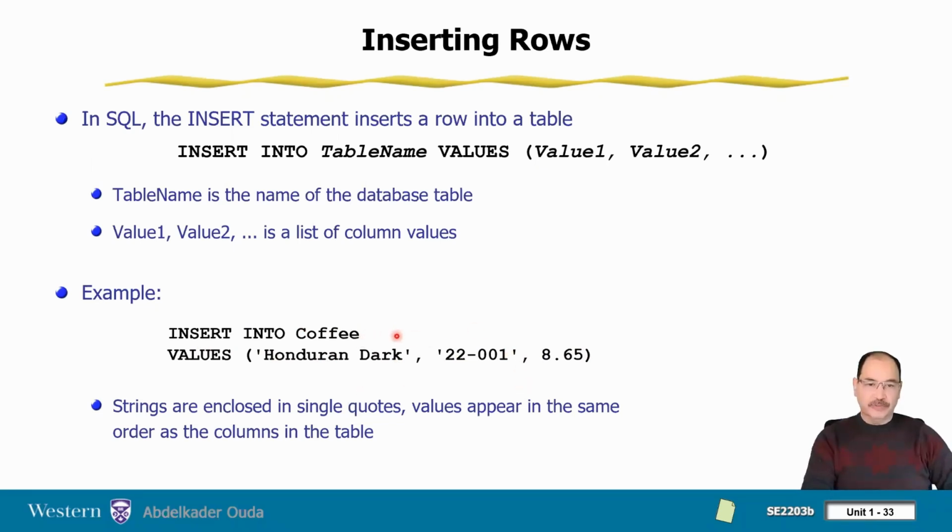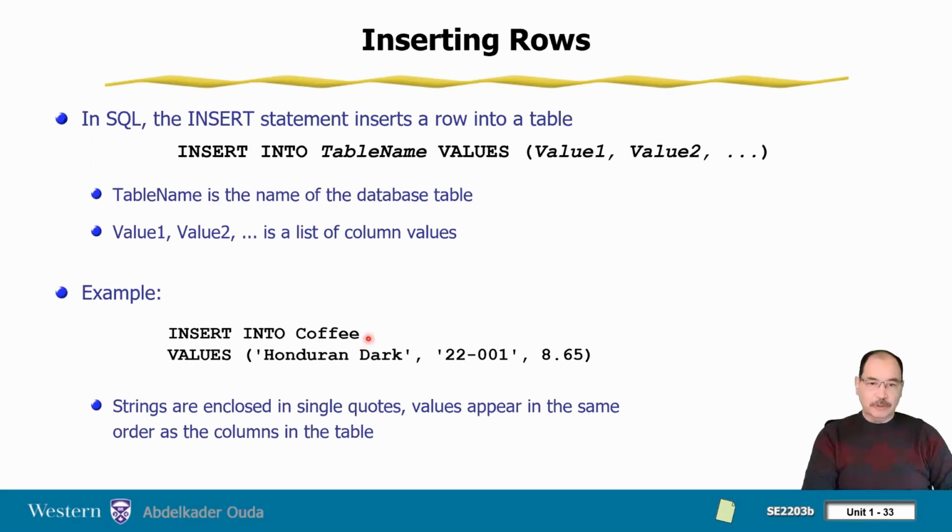And you need to know in advance that the first value should go for the description, because description has been defined as the first column. And this is going to go for the product number, because we know that the product number has been defined as the second column, and so on. So this is a valid SQL command, just to insert some data into the table. And now here, I'm adding the full length of the data.